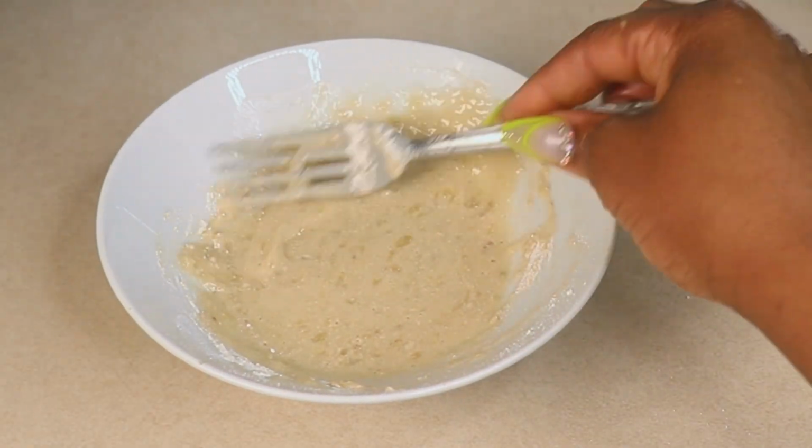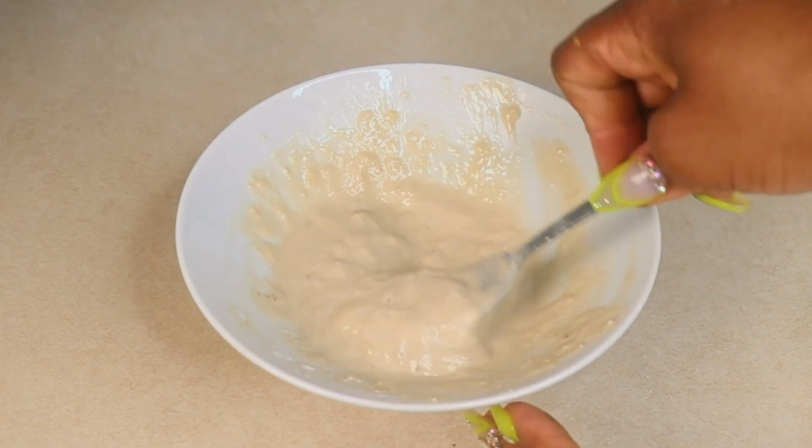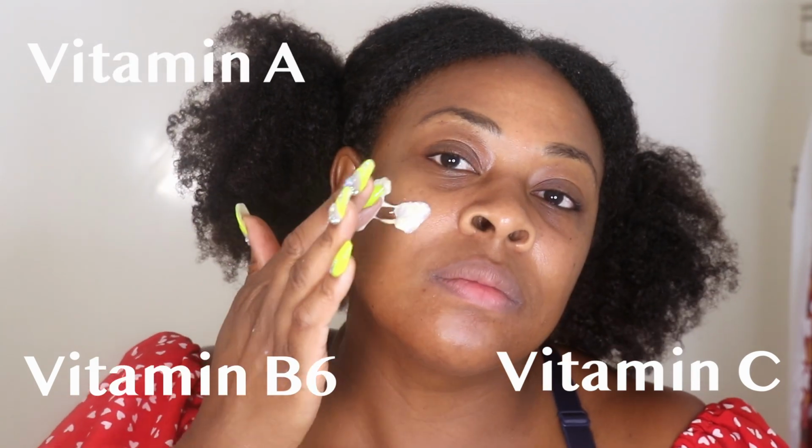So now that we have that made, let's hop into the bathroom and I'll tell you about all of these benefits. So you want to start the banana face mask on cleansed skin. And y'all, let me tell you, last week we talked about some of the benefits of banana peel, but bananas also have great properties for the skin. Bananas are actually rich in silica, potassium, vitamin B6, vitamin C, and vitamin A.